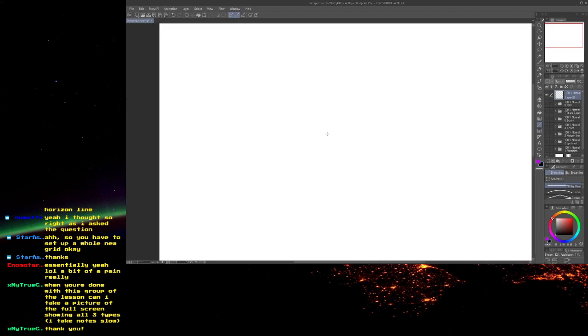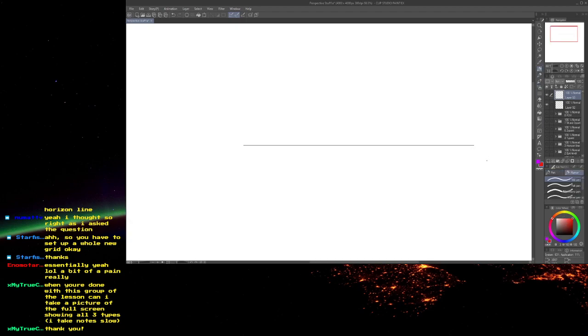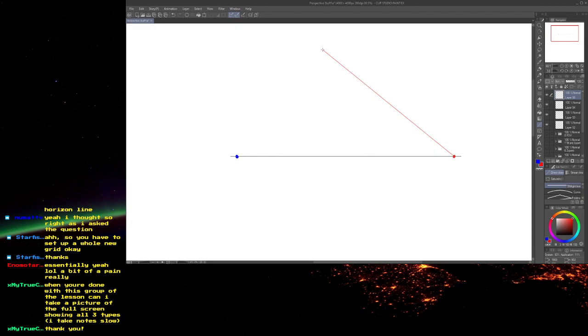One of them is make different layers for your grid, and maybe make a folder for them. Here's my horizon line right here. Now I'm going to make a new layer. I'm going to use a different color. And I'm plotting my vanishing points right there. Maybe I'll make another layer right here. And I'll plot my other vanishing point over here in a different color. I'm going to make another layer. And I'm going to use the line tool to create some perspective lines. Or you can use Ethan's star thing on that. That also creates a similar effect. And you'll get a more patterned grid going on.